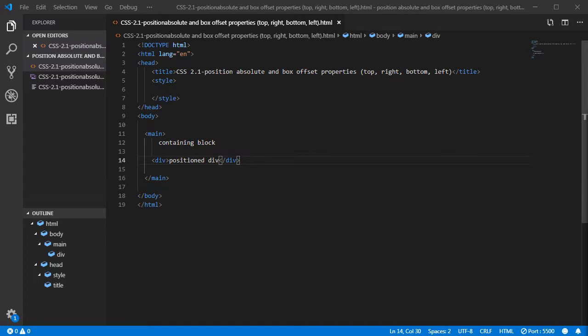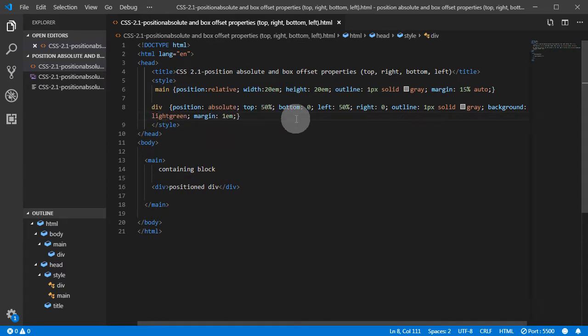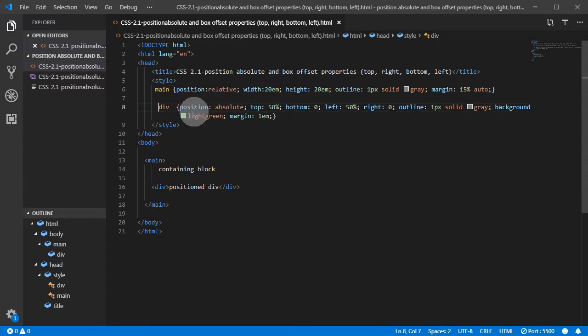So I just have quickly 3 examples of how to use this, and I already have the code here. I'm just going to copy and paste the code. Okay, so what we have here is just a main element, which is a containing block, and one div inside the containing block.